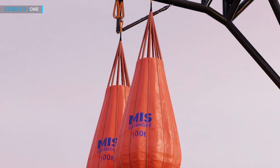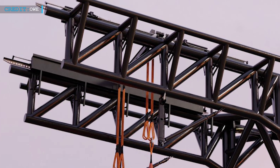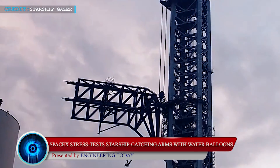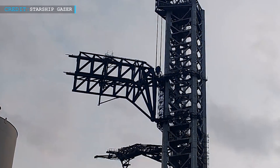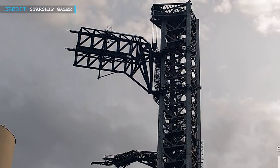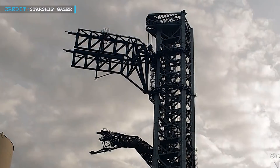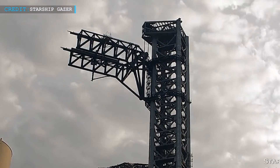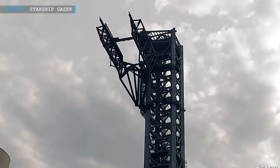Let's begin our first update. As another progressive step taken by SpaceX for the test of stability and reliability of the Mechazilla catch system, the test campaign of Mechazilla catch arms is going on well at SpaceX Starbase. They started the process of proof testing those arms about almost a week ago. Their test campaign began with basic calibration of the catch arms, followed by one minor and one major test of both the catch arms and the Mechazilla carriage, which helps in upward and downward movement of the arms on the exterior of the orbital launch tower.